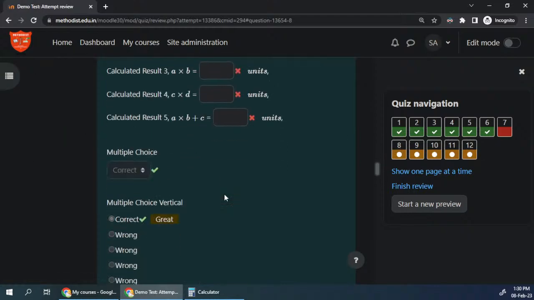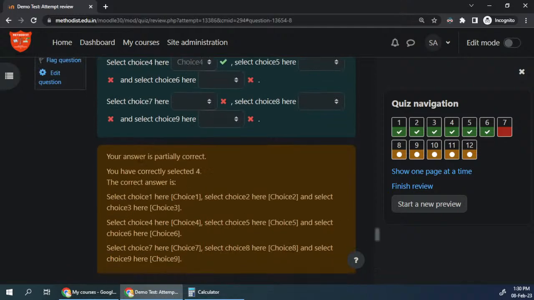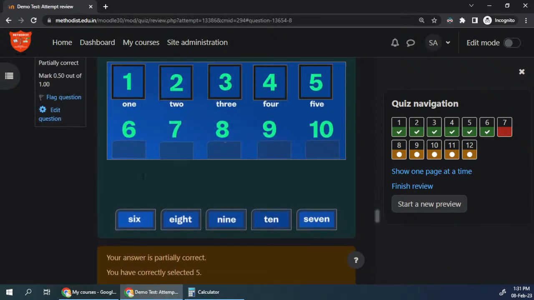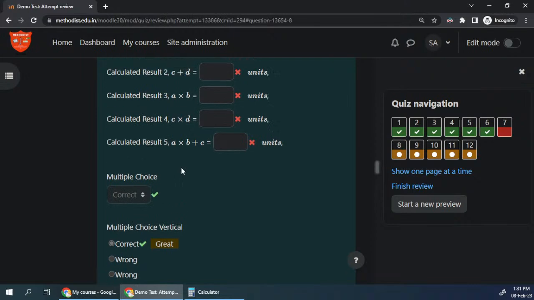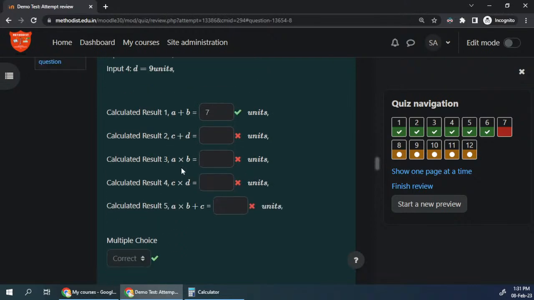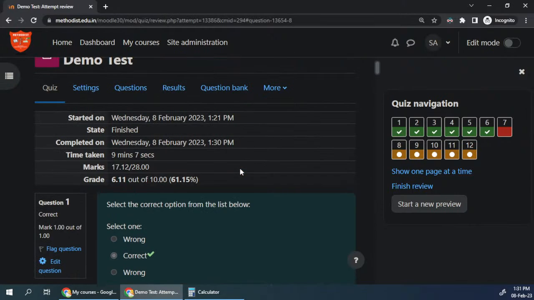So the students can review whatever submissions they have made. They can learn from the feedbacks which are provided. The feedbacks also can be uploaded in the beginning itself, and the students can go through these in order to find out what mistake they have done, and accordingly they can go for the same quiz again if they want to improve it. Okay, so this is a very important and effective way of letting the students know what mistakes they have done, and also to encourage them to learn everything in a trial and error kind of a fashion.